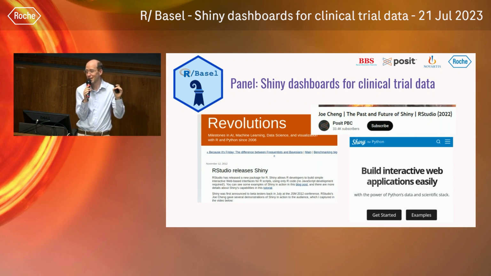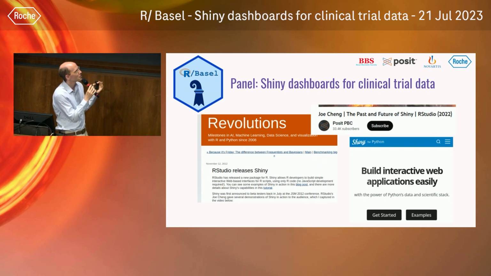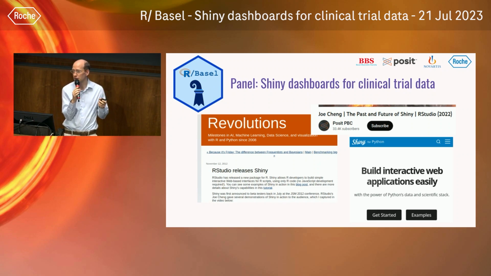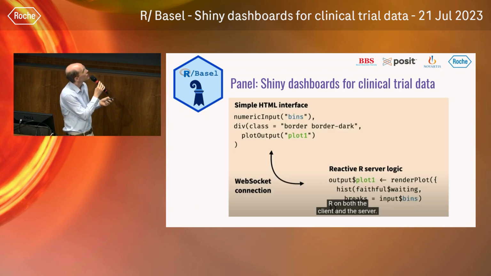And apparently, in the last 10 minutes of some other presentation, he borrowed this time, and he showed Shiny to the world for the first time. And from there, it just kind of skyrocketed, right? For example, last year they presented Shiny for Python, so now it's not just for R, but it's also possible in Python. I think that was very interesting to think about.